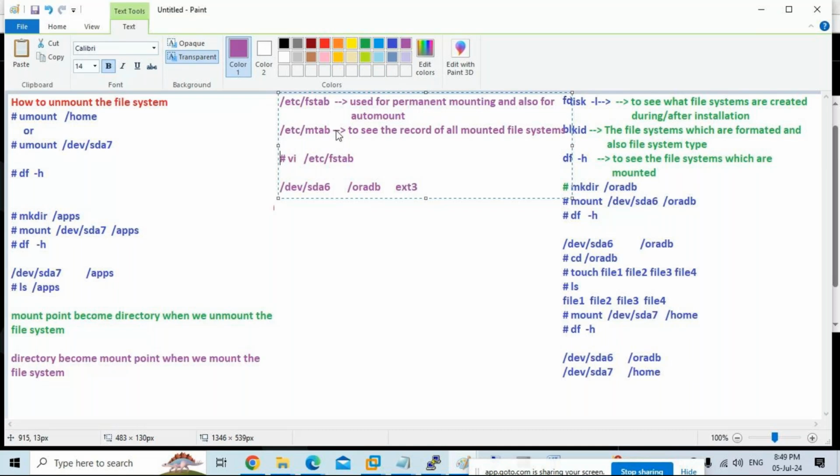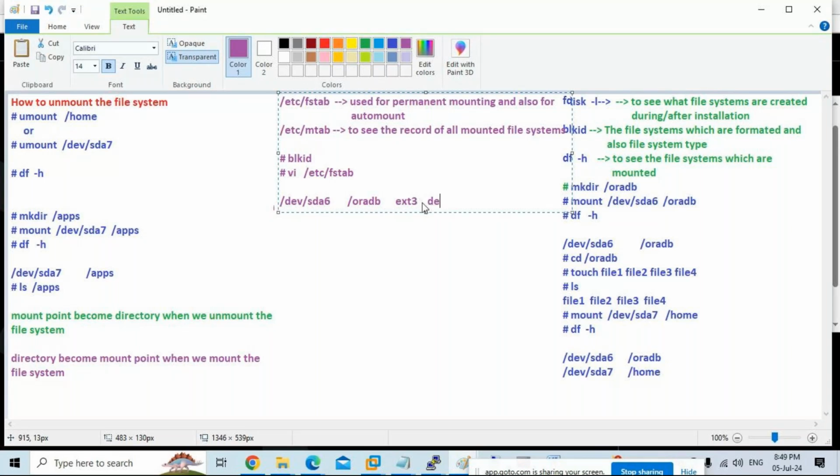Then we need to run the command blkid. Take the type of the file system first. If the file system type mismatches, it won't mount automatically. Run blkid, check the type of the file system. If it is ext3, write ext3. If it is ext4, write ext4.